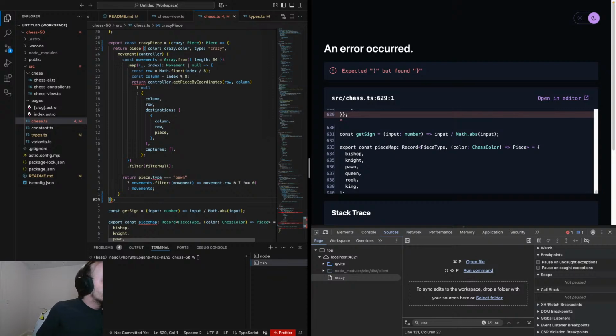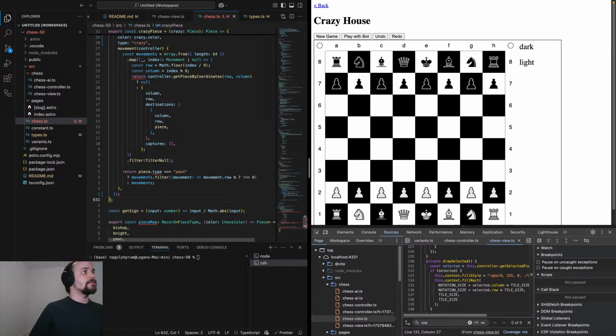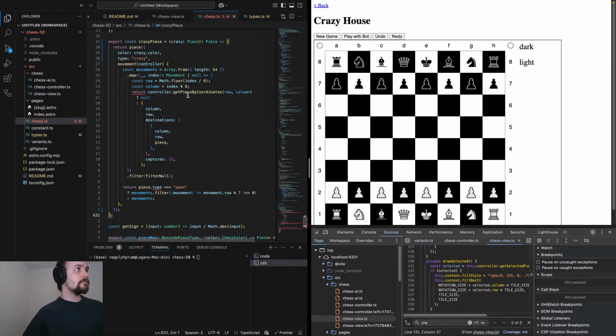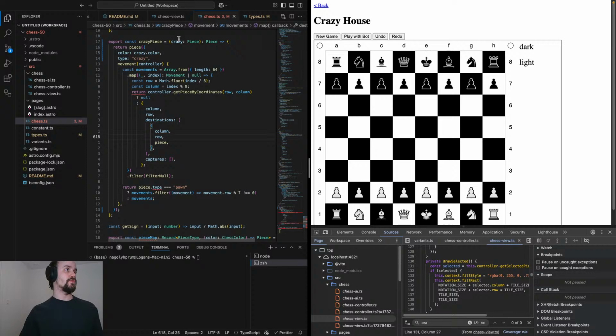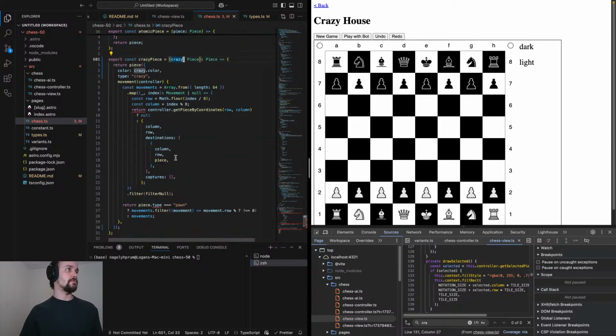So this thinks it's going to there, so I need another parenthesis. Alright. Why are you unhappy? Piece. It's crazy now. And it's crazy now. Alright.